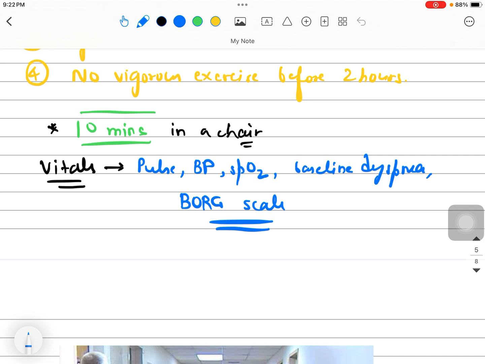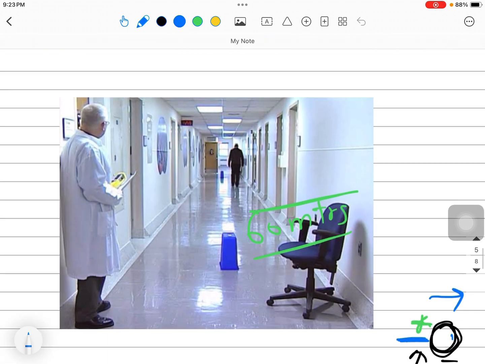Once we ask the patient to just relax and have a good rest, in those 10 minutes we check the vitals of the patient, instructing the patient what we are going to do, right? We will tell the patient that you need to walk from this particular cone to that particular cone, and the distance between these two cones is 30 meters. You have to start from this point to that point, then turn around and come back, turn around, come back. Meanwhile, you will not be helping this patient, or encouraging this patient to walk more and more in these 6 minutes.